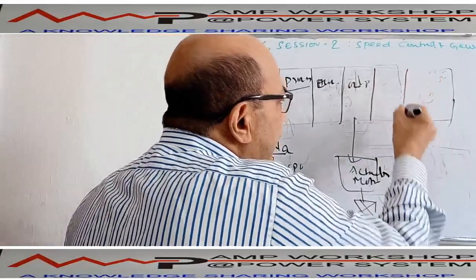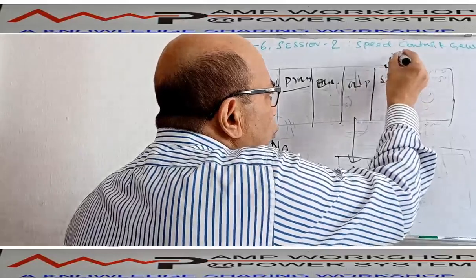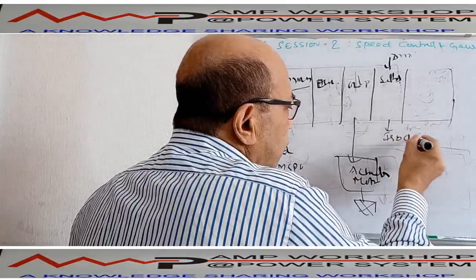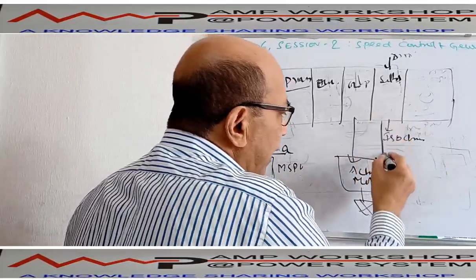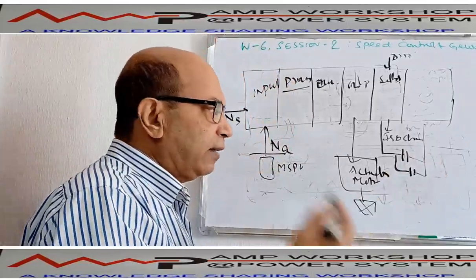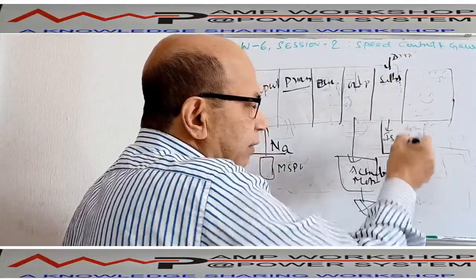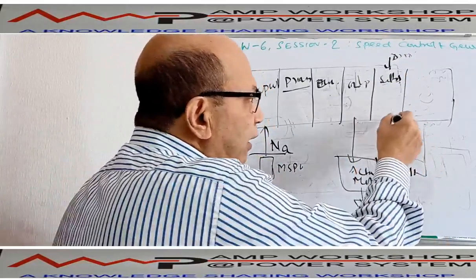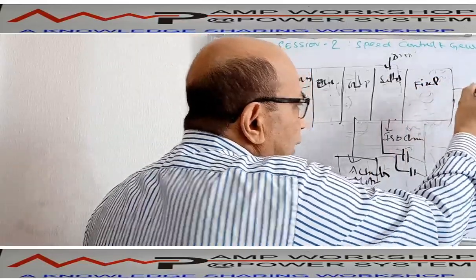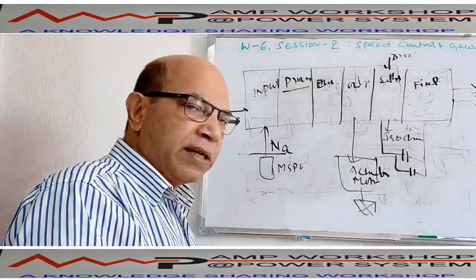Then what do we have? We have a setting section where we have mainly 2 types of setting. One is called Droop setting, another is called Isochronous setting. And this Droop setting can again be interfaced with the breaker and output, to activate the Droop mode or Isochronous mode. There is some arrangement, some contact incorporation provision. That is called the setting interface. And then there is a final interface section where it can be connected to the other governor or load sharing module. Okay, these are the various sections of the typical governor.